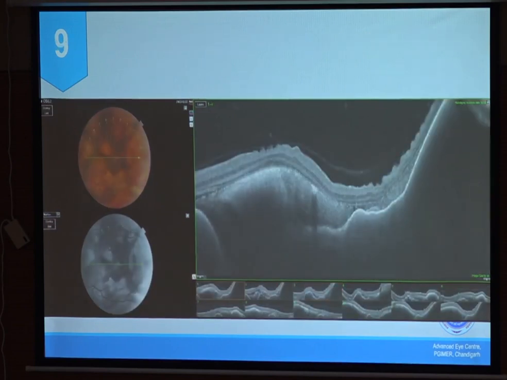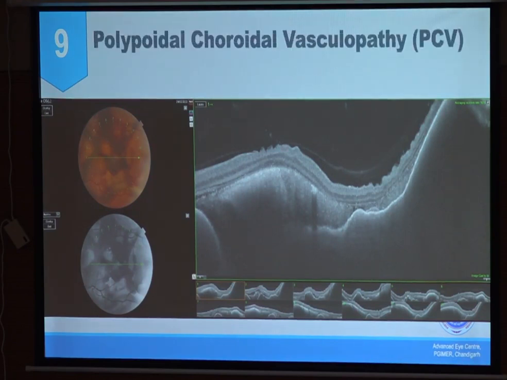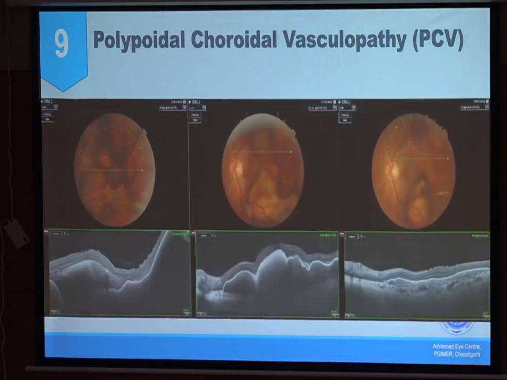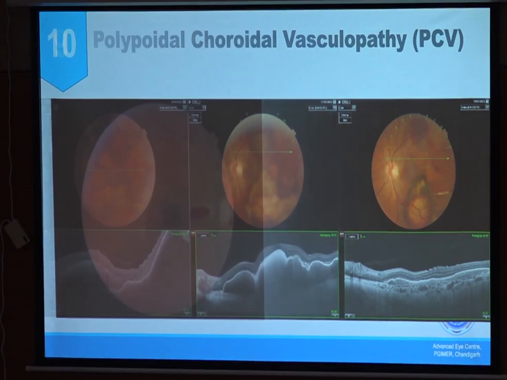Another variant of age-related macular degeneration in which you get massive bleeds subretinally, that is the polypoidal choroidal vasculopathy. Again, the OCT tells you very nicely the level of the bleed. This is the subretinal component and this is the sub-RPE component, which is a hemorrhagic PED. And again, on follow-up, you can very nicely see the resolution and also show the patient, which gains their confidence a lot, that yes, you are responding to the treatment that you have instituted in this patient.